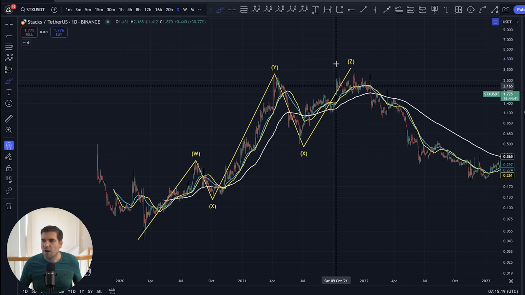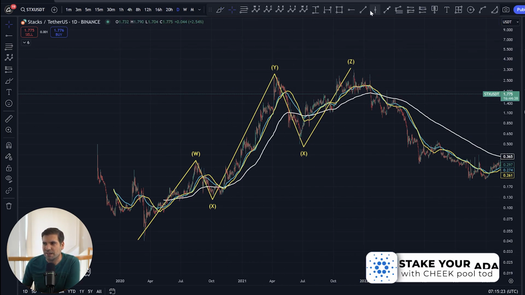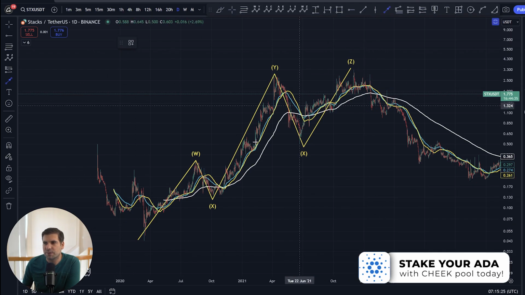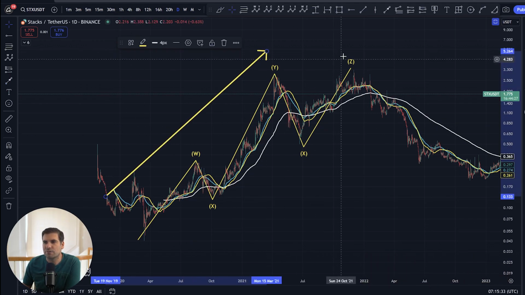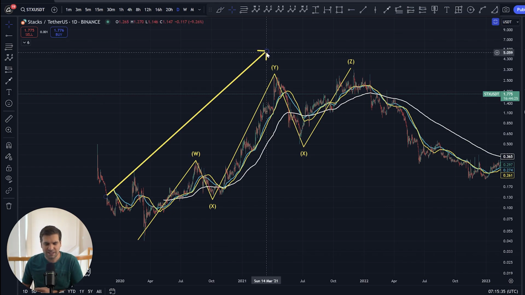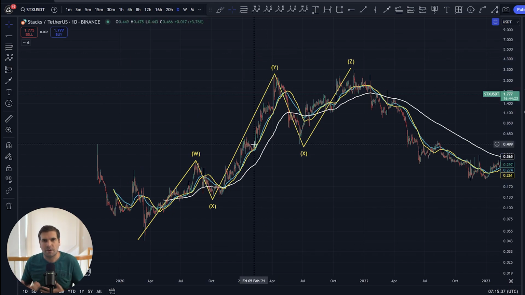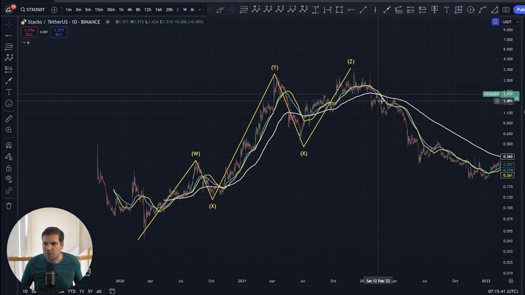Okay, so why is this important? This is important because knowing whether or not there was an uptrend from 2020 to 2021 in an Elliott Wave pattern would be critically important to knowing about 2025. So here there is no trend. This is considered a corrective pattern to the upside, basically indicating that there's a bit of a run to the upside, indicated above the 200 exponential moving average, the white line coming through the chart here, and in line with the rest of the crypto market, but it follows a corrective pattern.